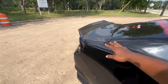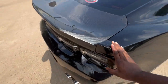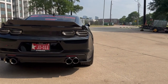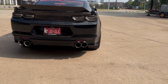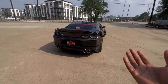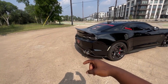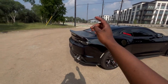You guys know I love carbon fiber, and just look at that. And it's the most controversial thing on my car, leaving the 1LE tri-bar spoiler winglets on. Everybody tells me to take them off now that I have the trunk, but if you look at this angle right here, the tri-bar spoiler matches up with the rear diffuser splat, and it gives it kind of like a layer. So that's why I keep them. Honestly, it's my car, you know what I'm saying? You guys can hate them as much as you want, but I'm not taking them off. I actually want to get them made in carbon fiber so that they match the trunk and the rest of the little pieces. But moving on from the rear, oh, I almost forgot.